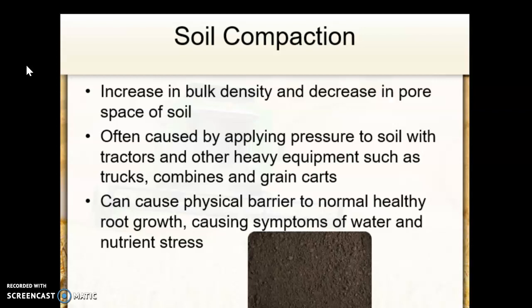And those 25% air and 25% water percentages occupy a portion of the soil known as pore space, basically the air pockets located between each soil particle. And that pore space is extremely important because soil needs a certain amount of air and a certain amount of water to support plant life. And if we get rid of that pore space, we don't have a place for that air or water to occupy. And soil compaction reduces the amount of pore space that we have.